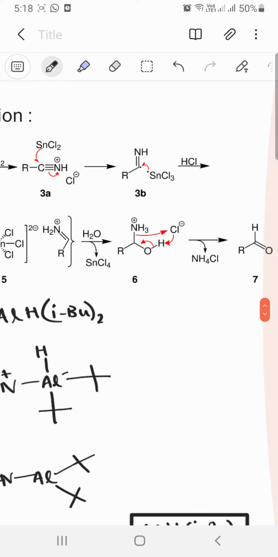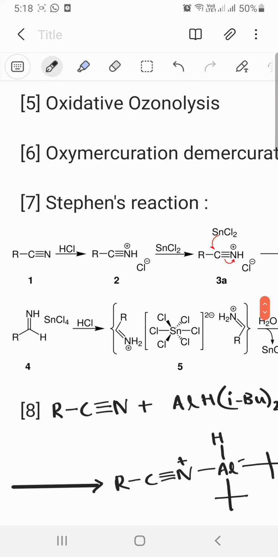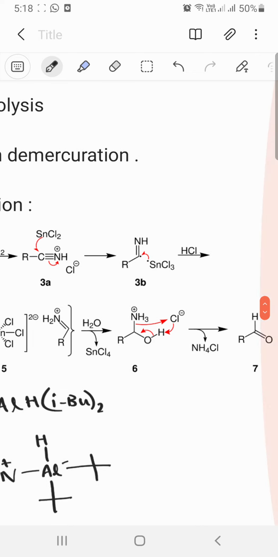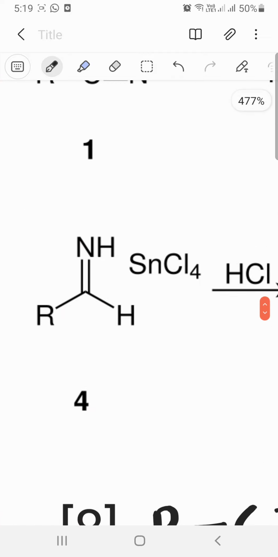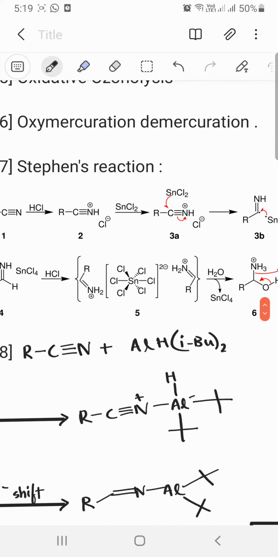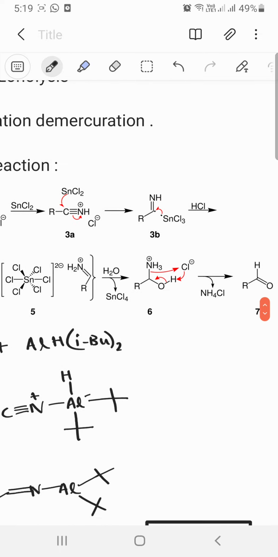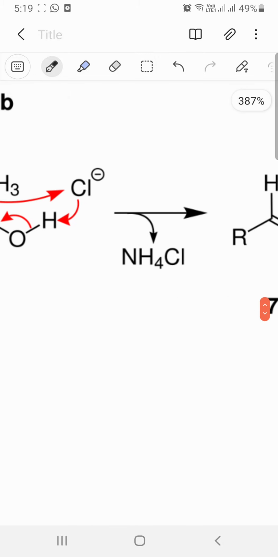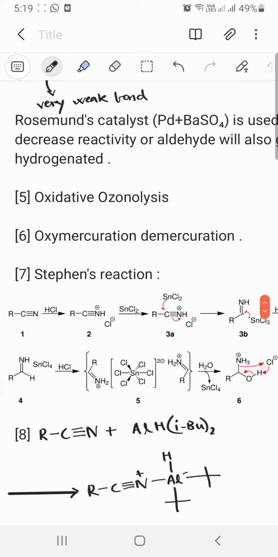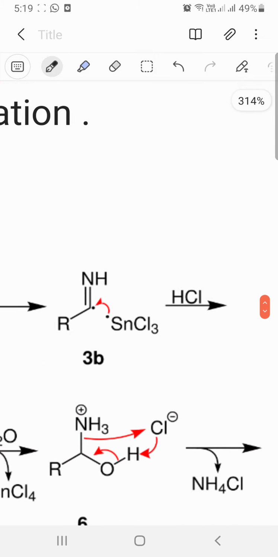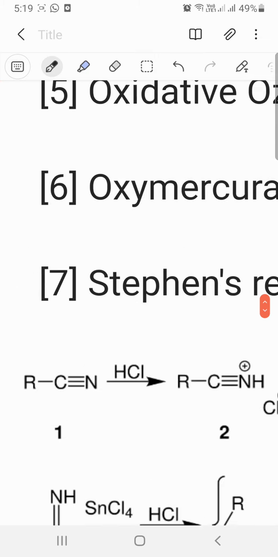And then after that, you remove the SnCl4 and you treat it with H2O, and this thing happens. Okay. Oh, so now after this point, it's just the hydrolysis of this imine, which is an easy task. So this is not really that special, right? The only thing that was special was the 1, 2, 3p thing.